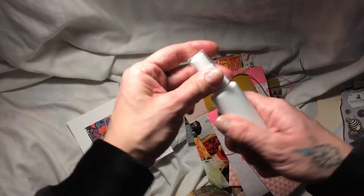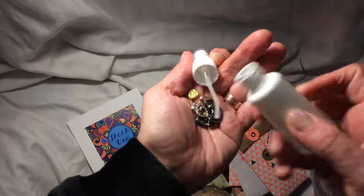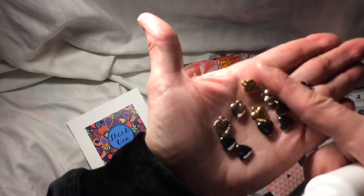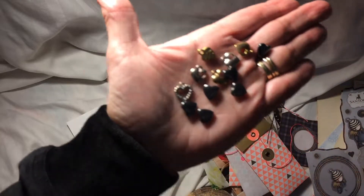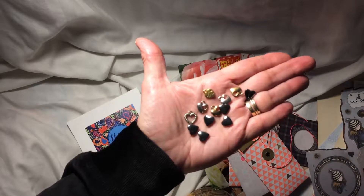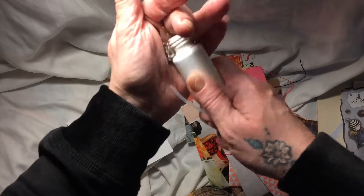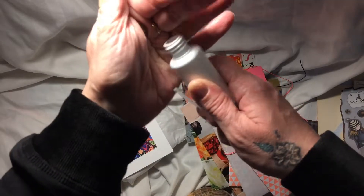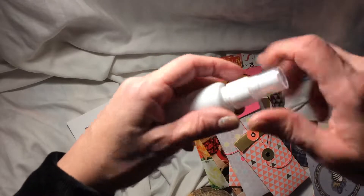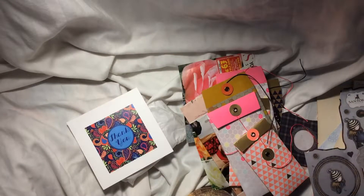This little spray bottle which is so cute — I must share these. There are some beautiful metal hearts: some of them are pewter in colour, some of them are brass, and that one's got 'Made With Love' on. They are gorgeous. Thank you so much, Leanne. I haven't got anything like that. And this bottle — genius way to send it, by the way — but I will be using that to mix and paint.